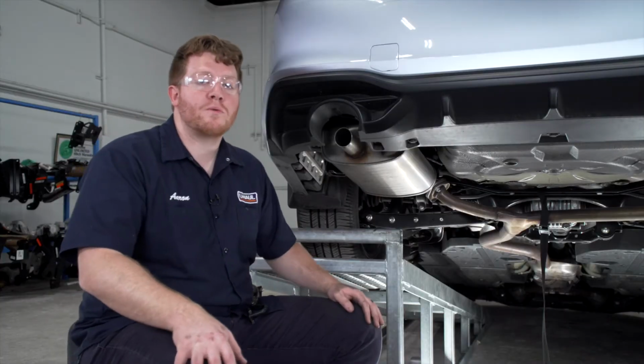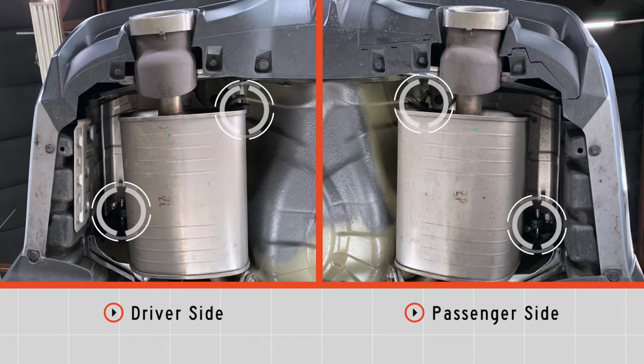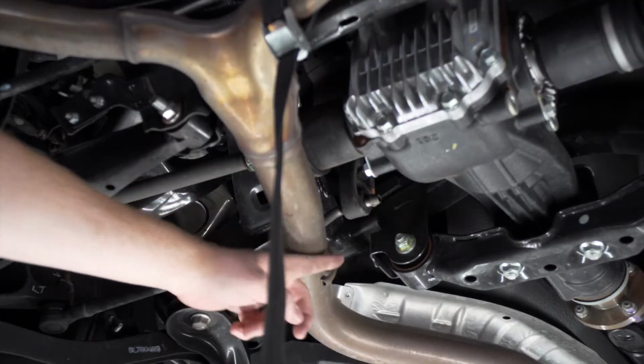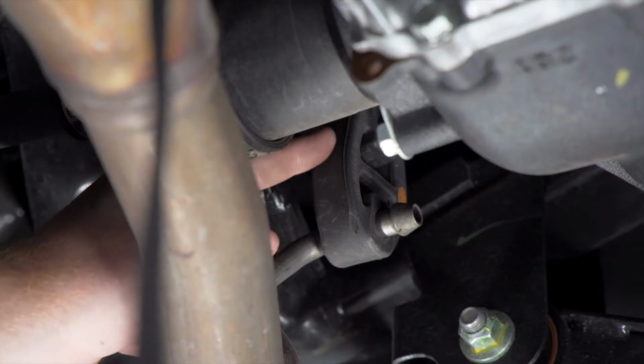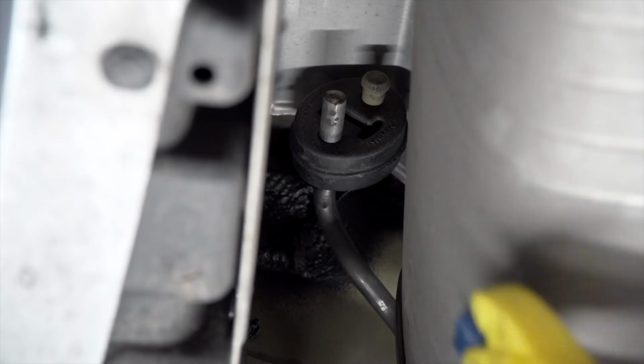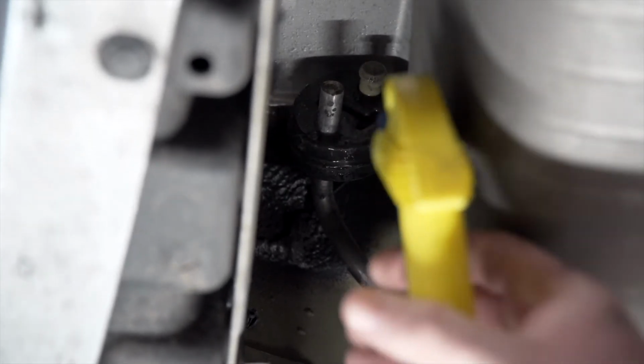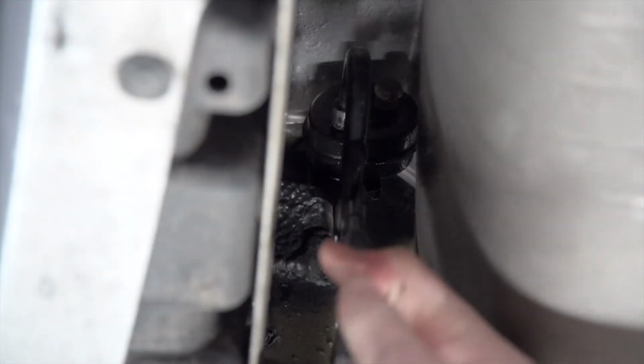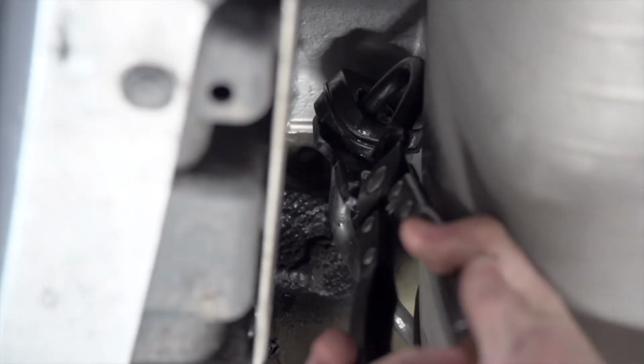Now we're going to remove the rubber hangers on our exhaust. On each muffler, there's one towards the rear of the vehicle and one towards the front. And there's a third one towards the center of our vehicle if you just follow right down here. So we're going to start on the forward hanger on the muffler. We're going to spray it with some soapy water and then we'll remove it using our exhaust removal pliers.